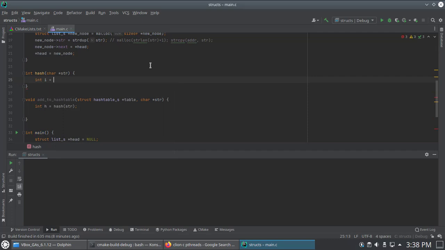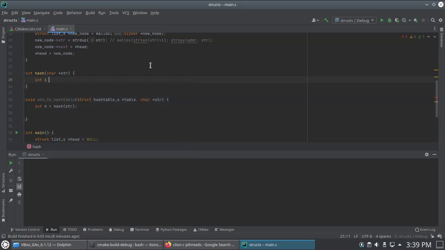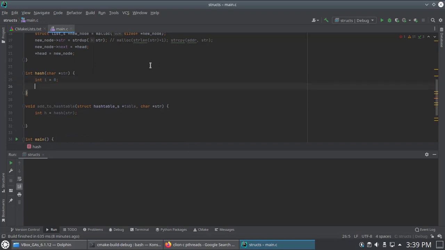So we do, let's call it total. And then we say for i equals 0, i is less than, oh, yeah, str of i does not equal 0.